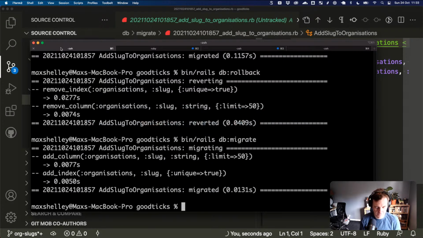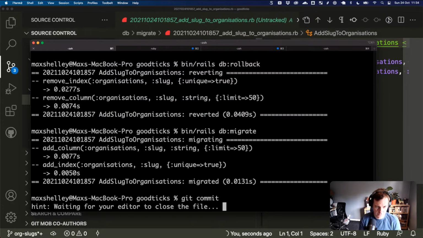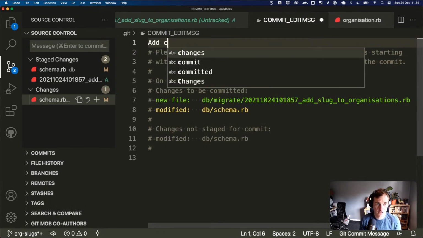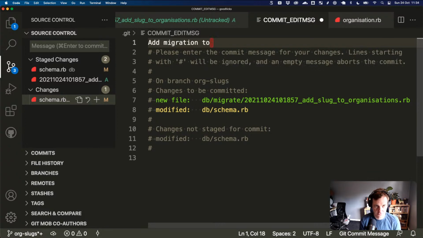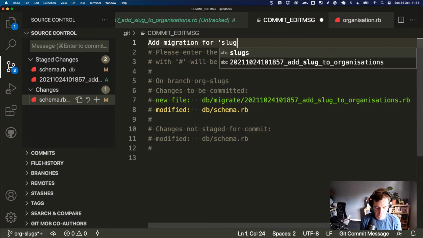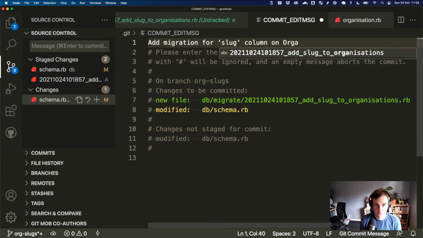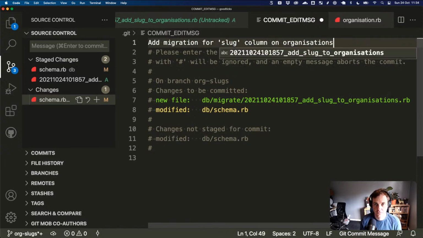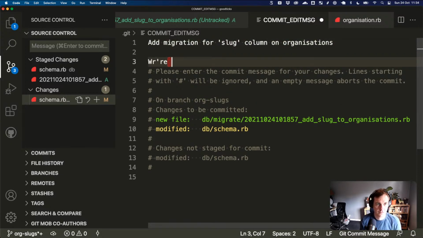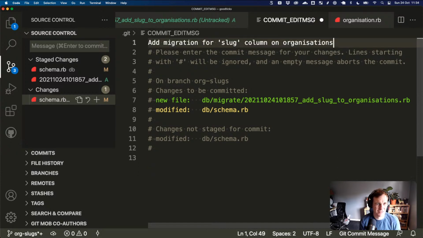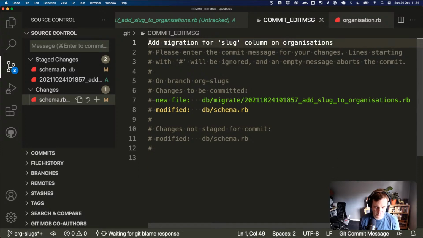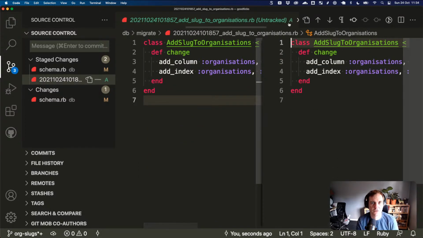Let's just do it in the... add migration for slug column. That's sort of all I really need. Yeah, it does the thing. I don't need it to do anything more.